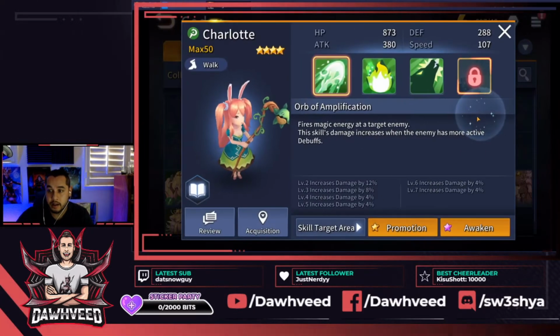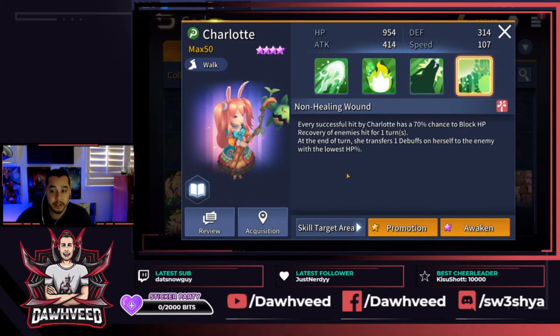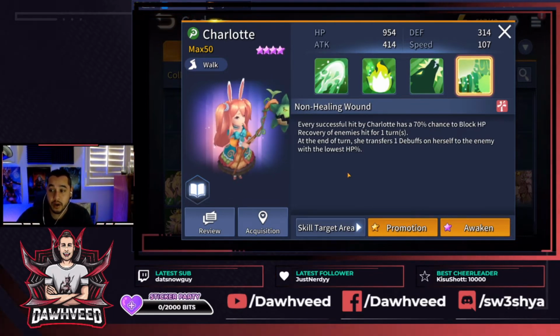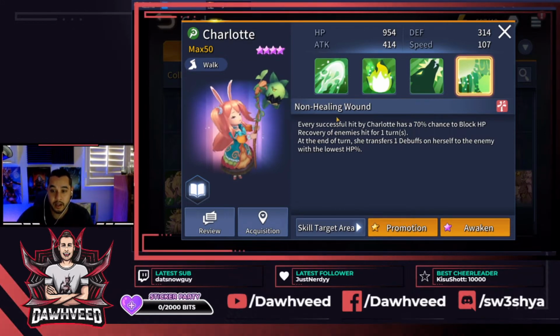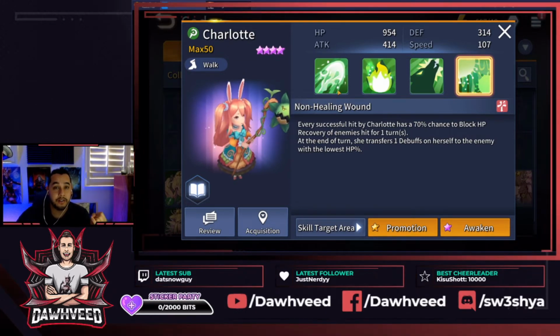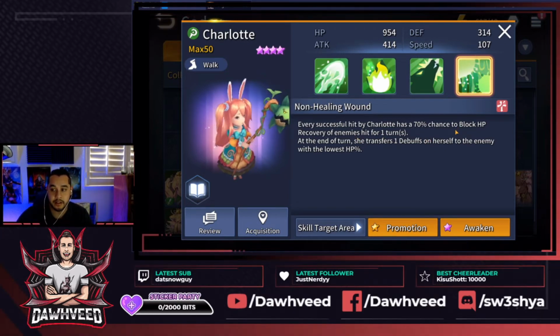You can only obtain her from combining. I actually want to go over her 4th skill, the passive, first, because it's probably the most important thing she has. Every successful hit by Charlotte has a 70% chance to block HP recovery of enemies for 1 turn. Even if her abilities are AoE, every single target that she hits in the AoE is going to have a chance to block HP recovery.